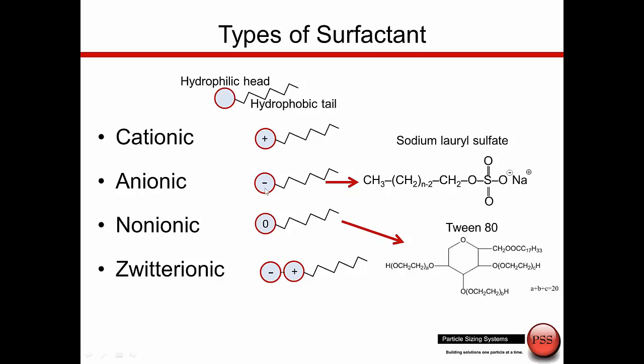The surfactants I used in today's study: I chose one anionic surfactant, which you see the chemical diagram for here. This has several names: sodium lauryl sulfate, sodium dodecyl sulfate, or SDS. So the two surfactants I used today, I chose one anionic and also one non-ionic, and that was Tween 80. And you see the chemical diagram for Tween 80 here. So these are the two surfactants I used in today's study.